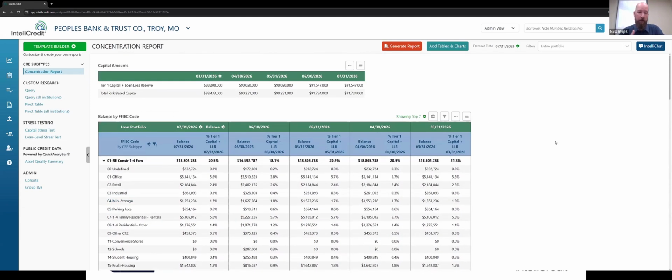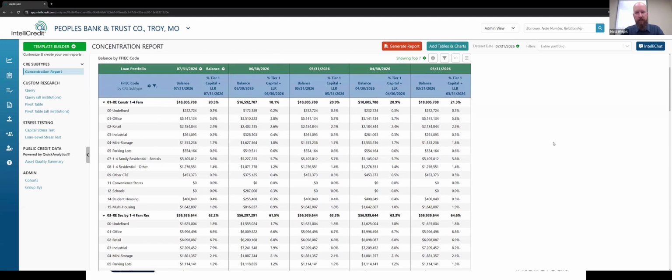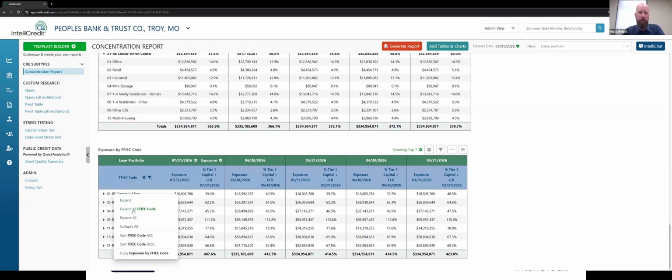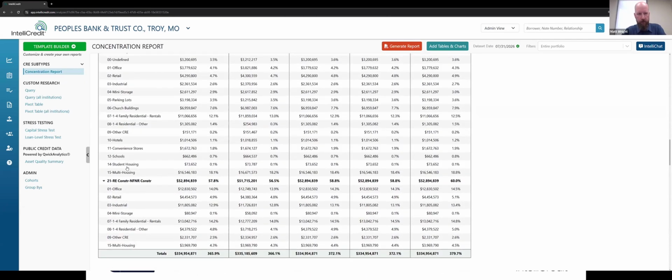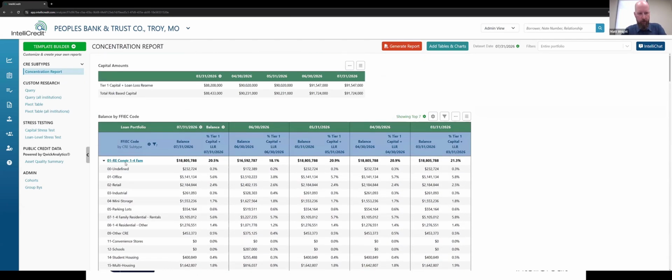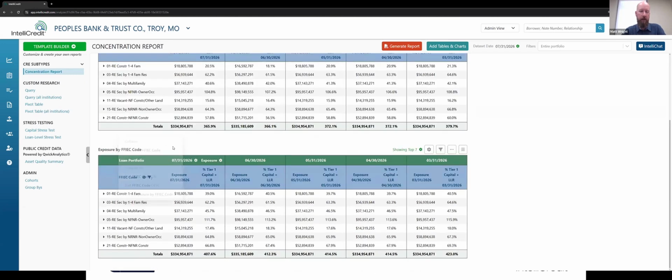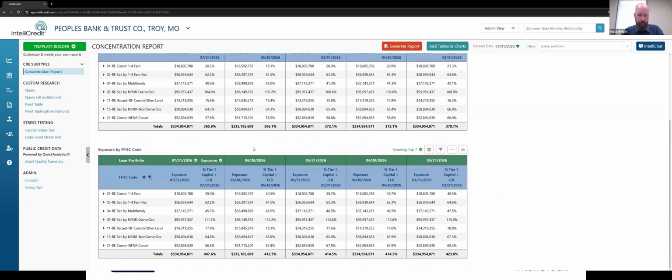It's obviously good for the bank too, but the examiners were very thrilled to see that we could get something just so easily at our fingertips. So those are the maturities report and the CRE subtypes, a couple of examples of reports that I don't want to say critical because they haven't been critical necessarily, but man, they've really gained us a lot of efficiency. And in the case of this report, it's built in a way that we never could have done with our core system.